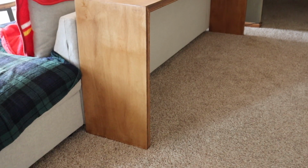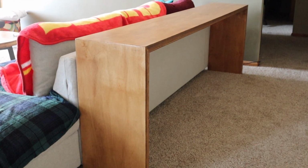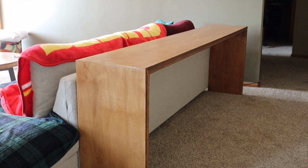This was a really easy piece to make, but I took some shortcuts I shouldn't have, so I hope you learn from my mistakes and feel like this is a project you can tackle.